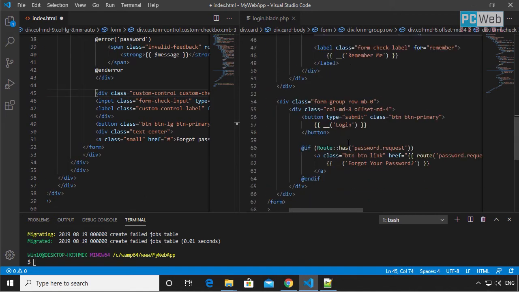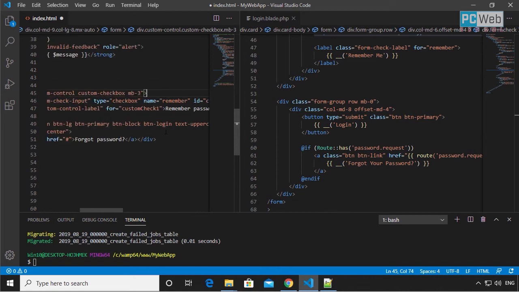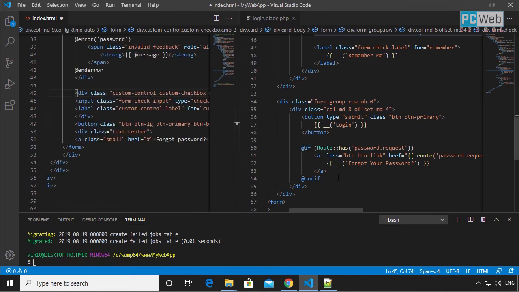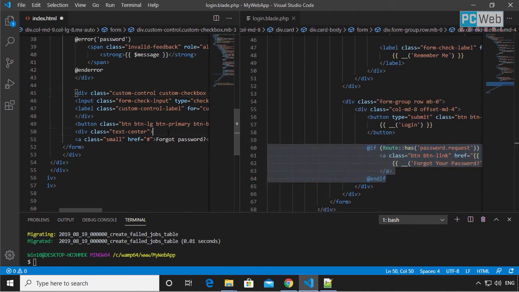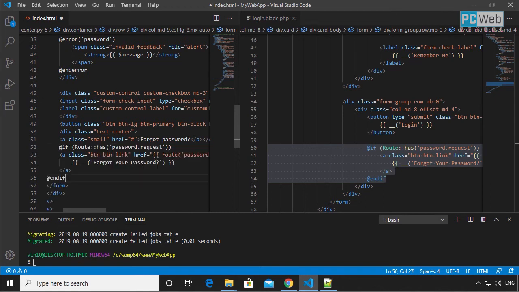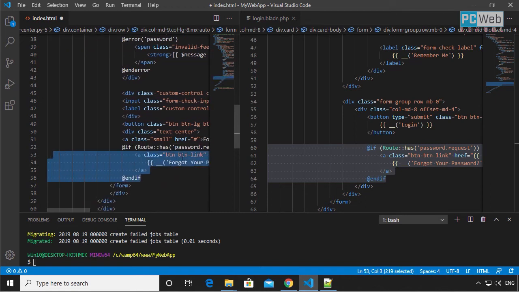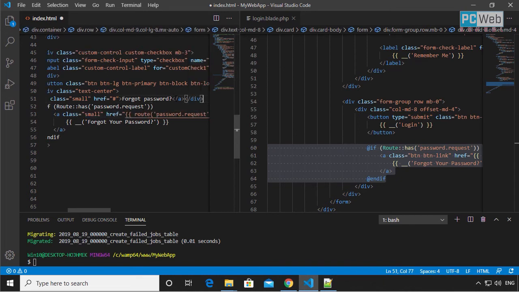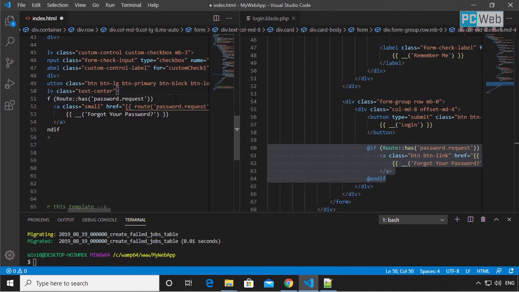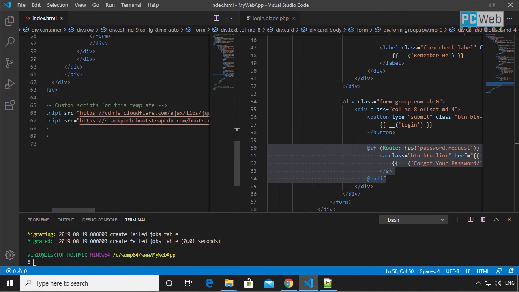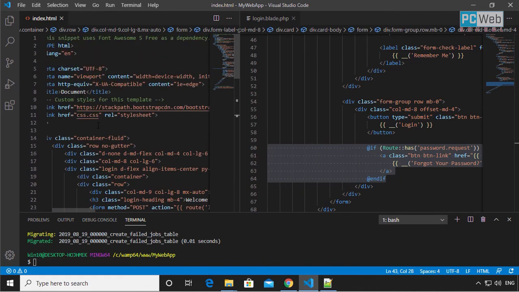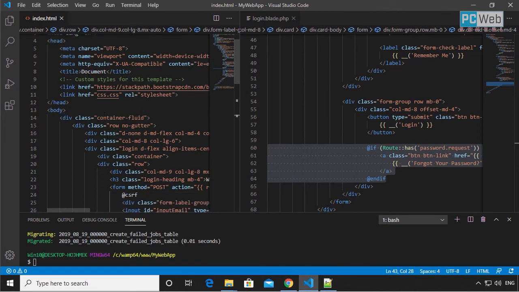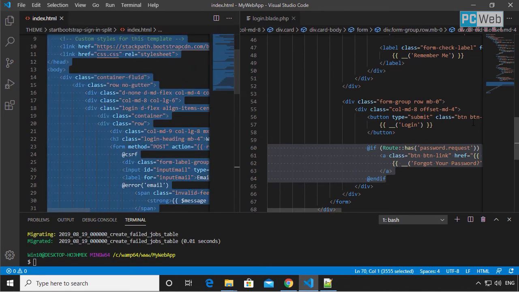Another thing is, if I go here, I have the submit. Yeah, so this is the submit button, but I also have the password request. So I'll copy this and I will paste it under this anchor tag. Okay, so the only thing I need to change here is, I think, this class, which I will replace with this, and then delete this anchor tag, the original one. Okay, so now I have all this. I hope this is all I need for this form. I will just copy and paste it here.